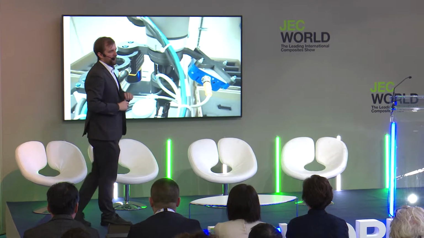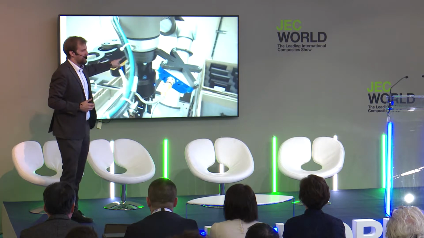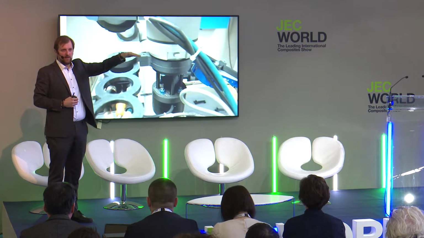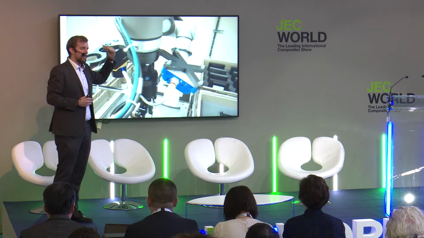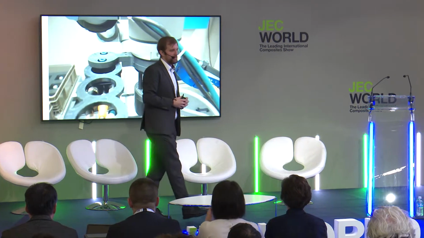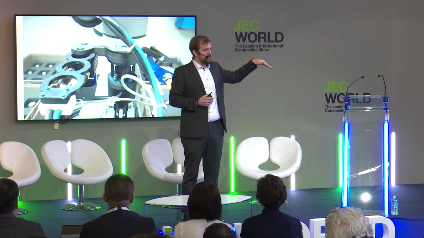So if we move even further away from the human touch, then we get into robotics. The reason that I believe this is an interesting technology for robotics is that we can create parts, whatever shape they need. So here we see some sensors being held at kind of a strange angle. This is from Eckhart in the US. They provide tooling for a lot of automotive companies.